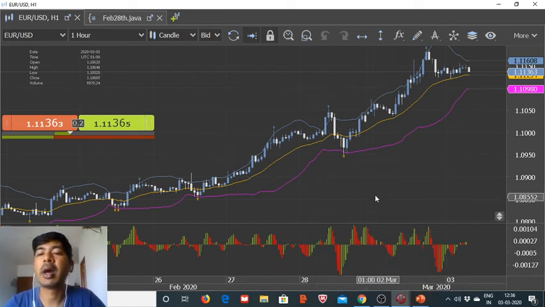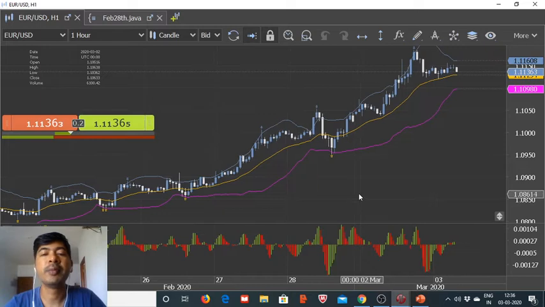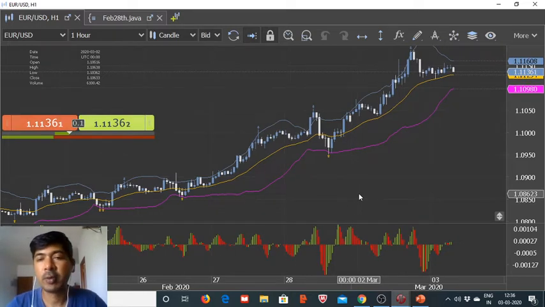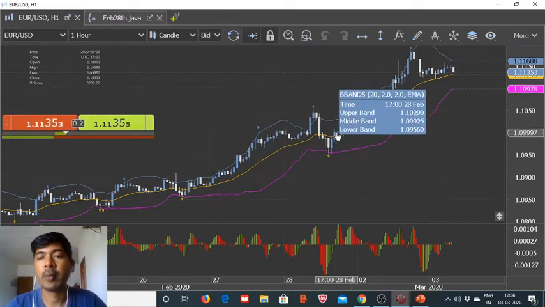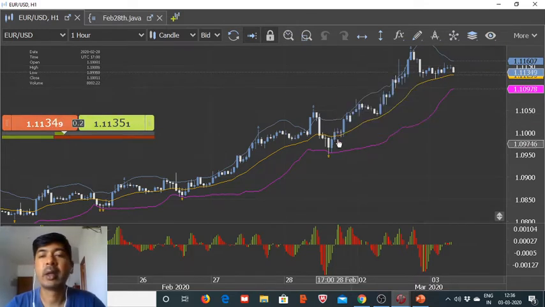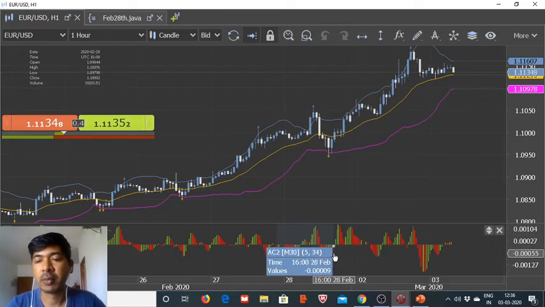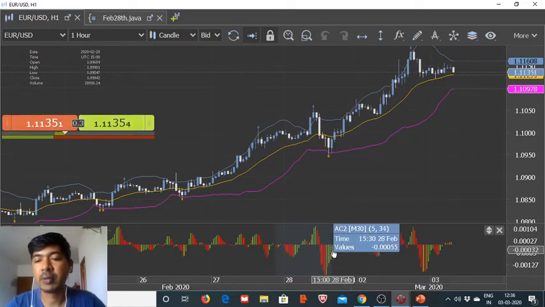I will try to explain what we have done so far. The algorithm which we have developed so far tries to go for a buy order if the last candle close is above the middle band of this Bollinger band, and if the momentum is just shifting from bearish to bullishness.